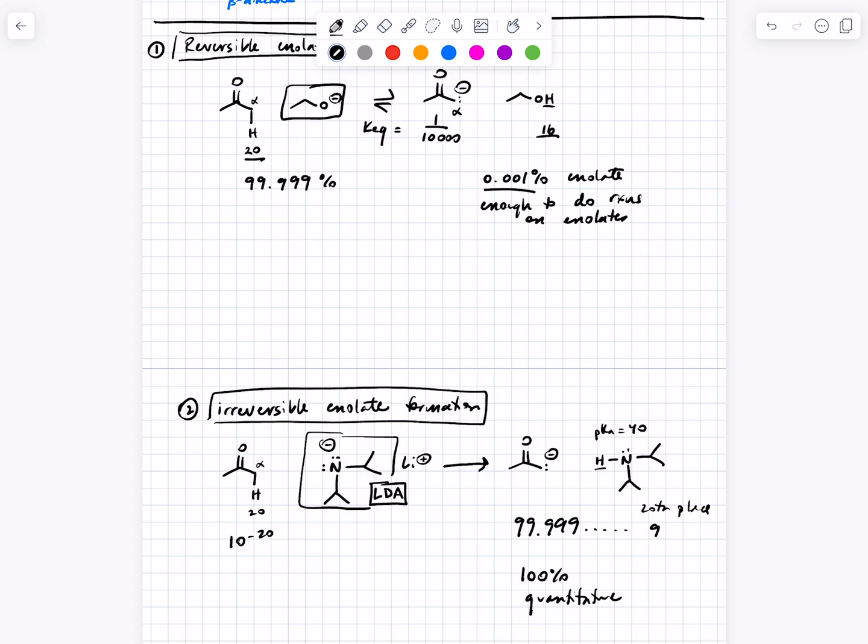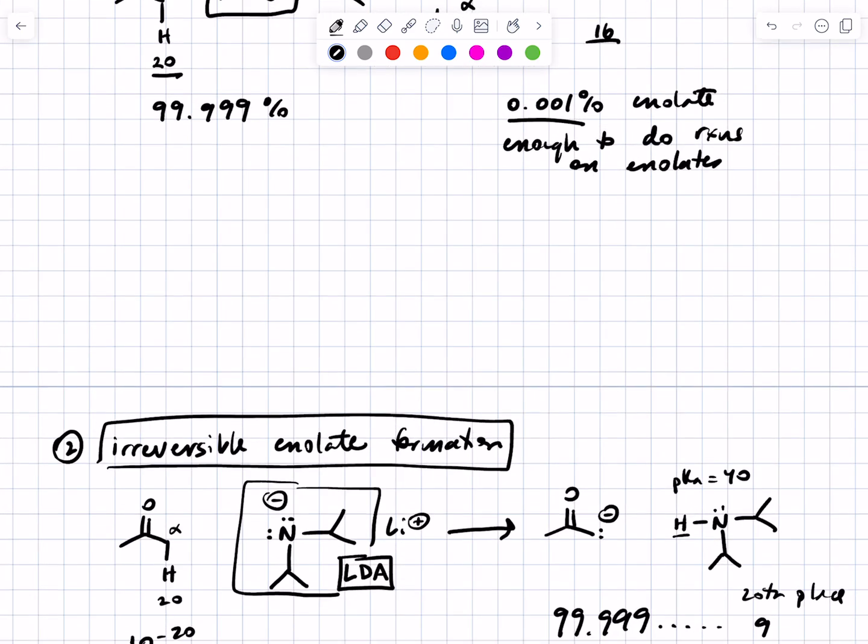Yeah? So when we were doing organolithium reagents, you said that the pKa was around the same as a carbon anion, which is like what, 30 something? I don't know. Wouldn't that deprotonate that as well? Yes, so that's a great question.